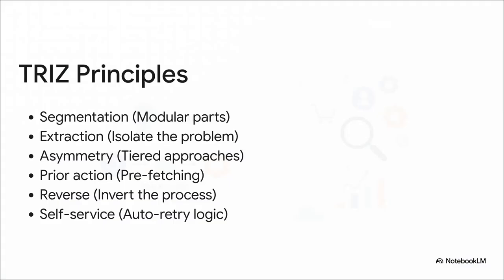To fix it, TRIZ gives us 40 inventive principles. Think of them as cheat codes derived from world-changing inventions. Instead of compromising, could you use segmentation to break that app into modular microservices? Or maybe use prior action to pre-fetch data before the user even clicks? These principles help us break right past those fixed constraints. And because TRIZ is notoriously dense, it's actually the perfect framework to feed into an AI model. You just ask it to apply these 40 inventive principles directly to your specific technical contradiction and watch what happens.